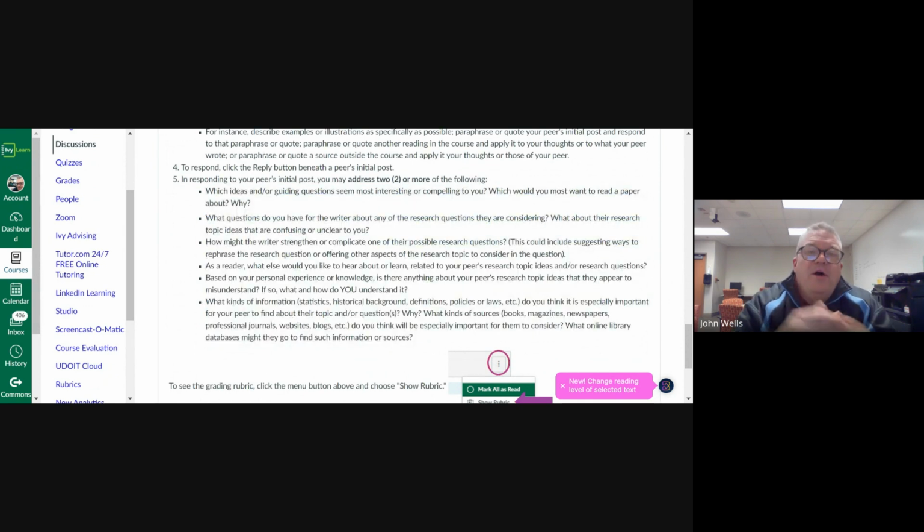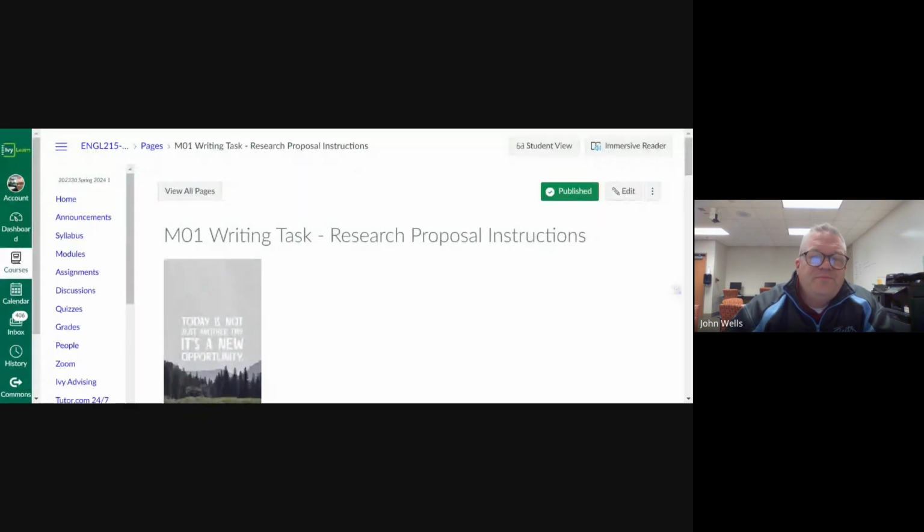Remember, your posts have to stand on their own, right? Like your posts have to stand on your own. When I go in and I look at these for grades, or when the original poster does, there is a little bit of flexibility in that, the original poster could reply back to you like, hey, what do you mean about this? But when I'm grading it, I can't. So your posts have to stand on their own. They need to be complete, full thoughts.